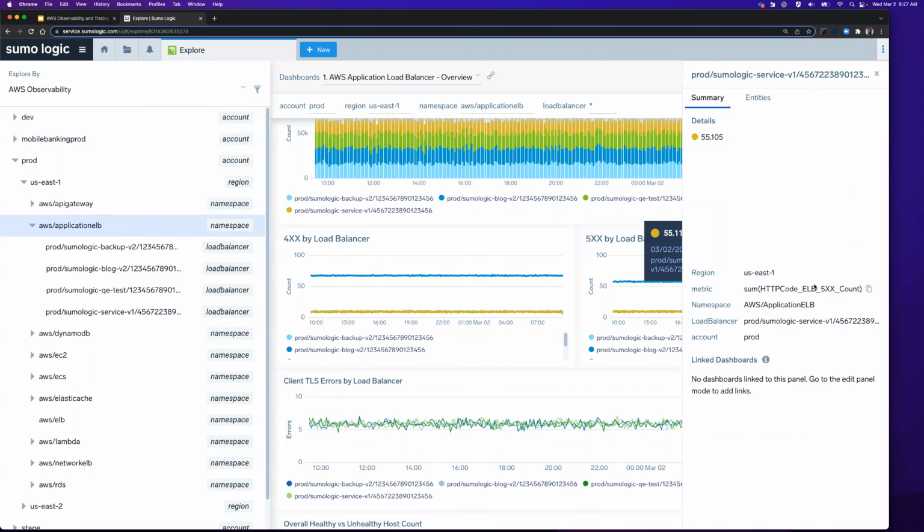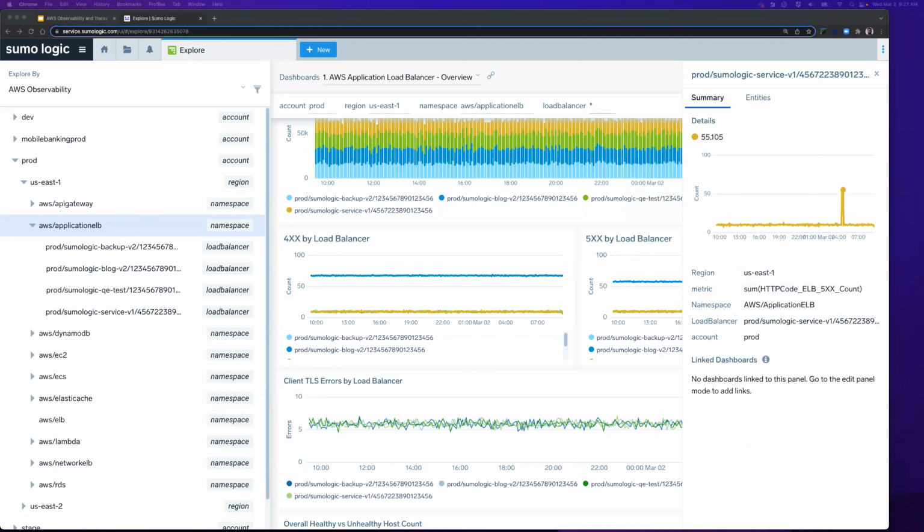When we do, on the right-hand side of the screen, we should now start to see some information. What we're seeing here is that spike. We're confirming it's US East 1, it's the 500 count, it's related to ELB, and so it's giving us help with what's going wrong. What I wanted to show so far is that spike, and hopefully everyone got to it. We're now using observability to observe a 500 error that's taking place in Sumo Logic. I don't know what's causing it yet. We're getting there. That's going to be the next part of our exercises, but that's what I wanted to show so far.